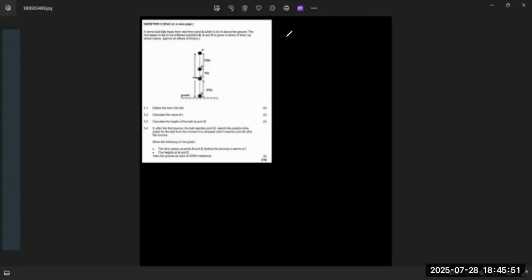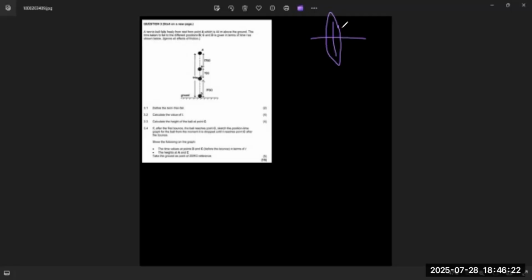Today we'll be doing vertical projectile motion, which is your question 3 for your exam. This problem is from the Gauteng question paper, prep examination 2024. Well, let's start here. Since in grade 12 you only deal with the x and y axis, when we do vertical projectile, we are talking about only the vertical motion, which is the y-axis.